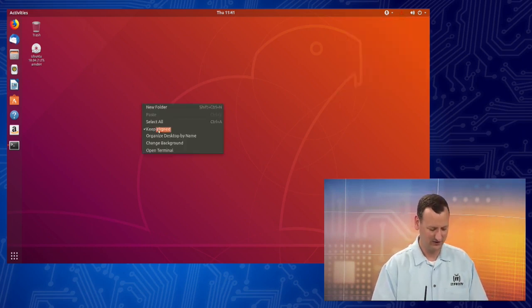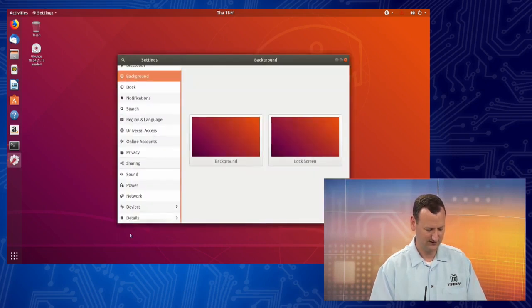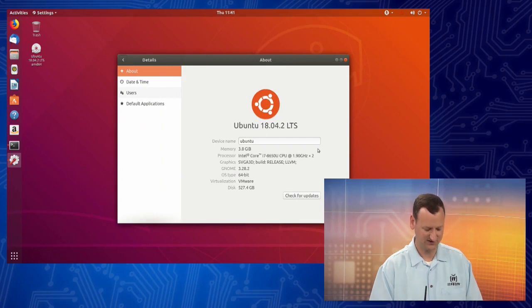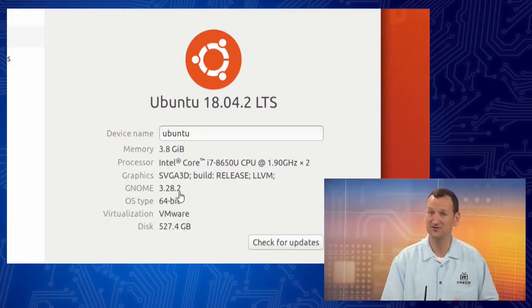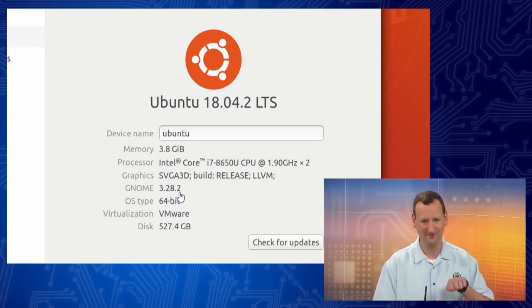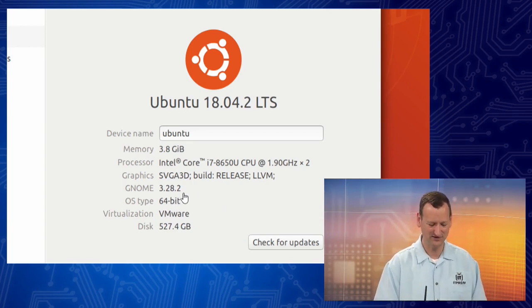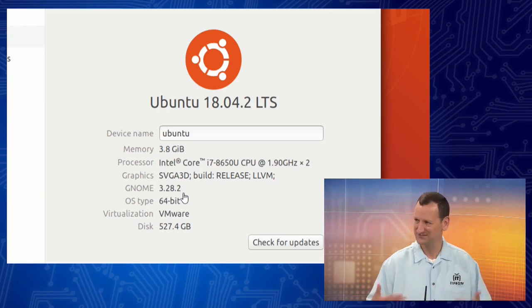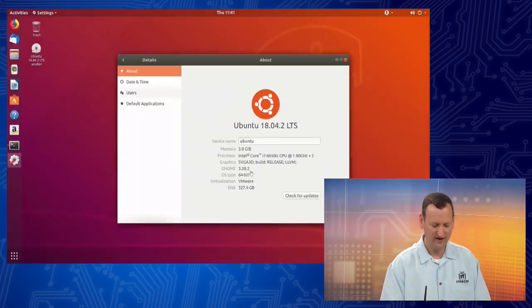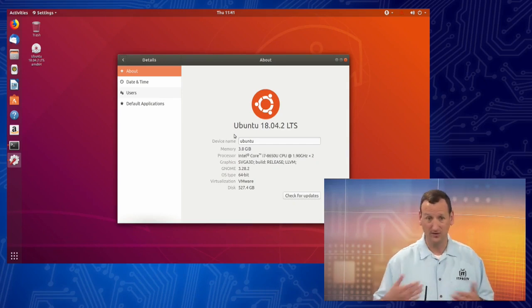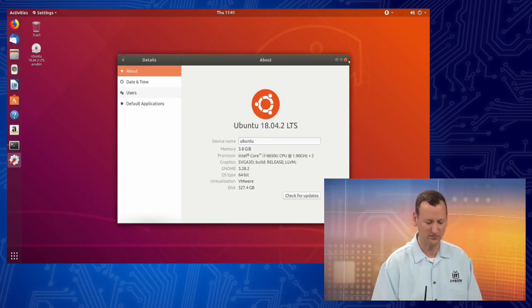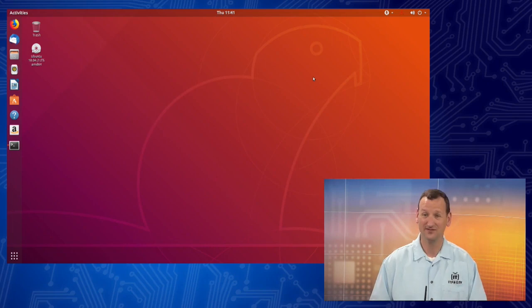But if I go into my desktop settings and pull up my details, I'll actually be able to see in here, just like on the other one, that this one is running GNOME. Actually, same version, 3.28.2. I didn't think it'd be the same, but it's the exact same version between the two. And that's because this is that most common interface. So if you have to learn one interface, GNOME is a great one to learn because it's going to be run by so many different distros. And as you move between machines, you're not having to reinvent the wheel. You kind of already know how you can navigate around.